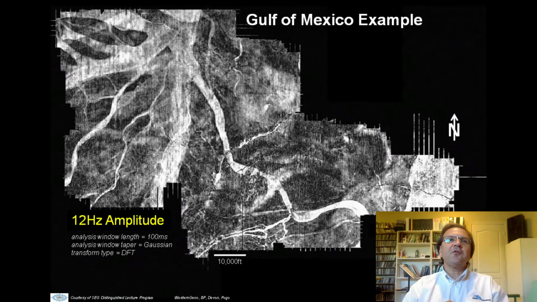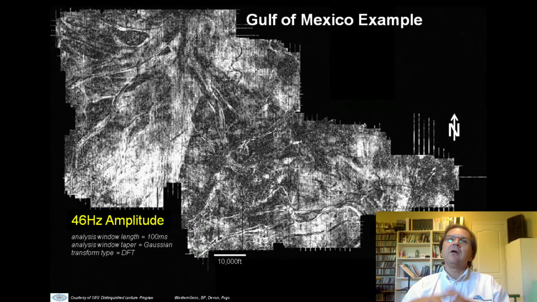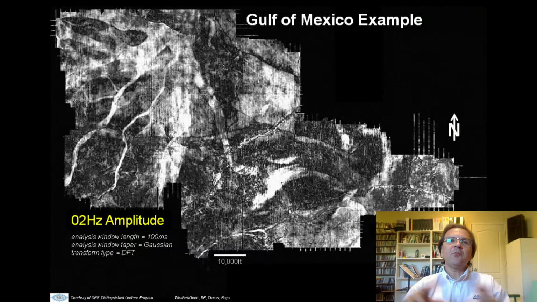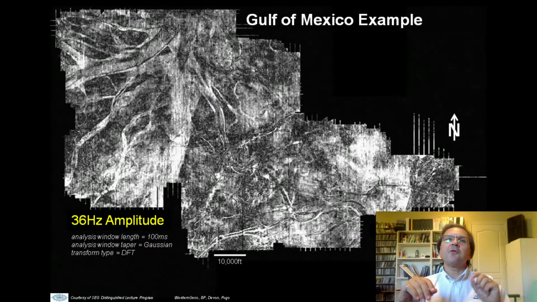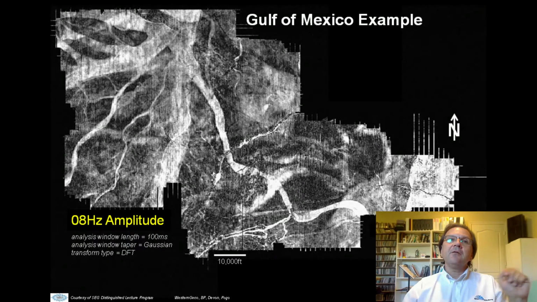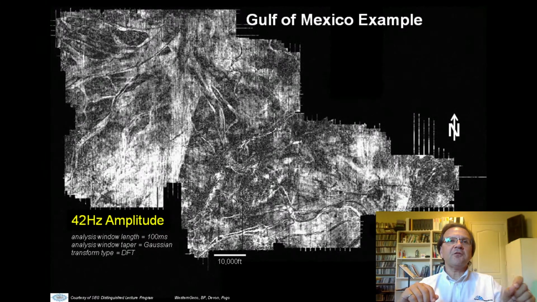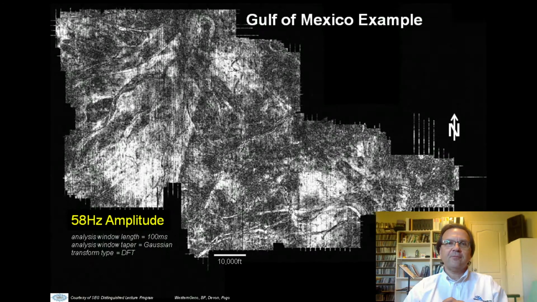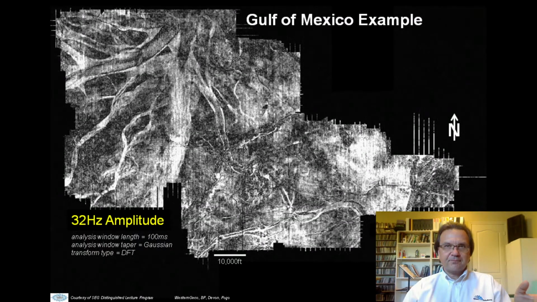In this Gulf of Mexico example, we have signal content up to around 60 Hz. When you animate through a tuning cube from low to high frequency, the image does not remain static. There is frequency-dependent, spatially variant brightening and dimming. This is controlled by the tuning associated with the architecture and reflection strength of the subsurface rock mass. There are several important takeaways related to this.